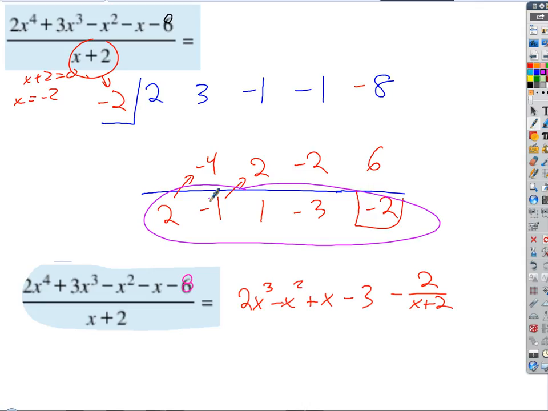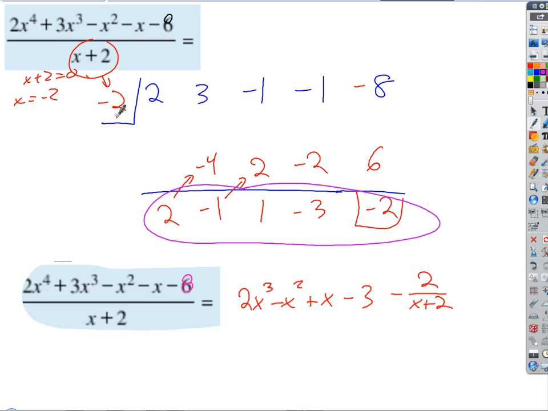So how about that? Synthetic substitution is just synthetic division, right? Now, there's one caveat here, though. Think how we did this, right? We brought down the coefficients of the polynomial in the numerator, like we normally would with synthetic substitution. But we took the 0 of the denominator and put it there.